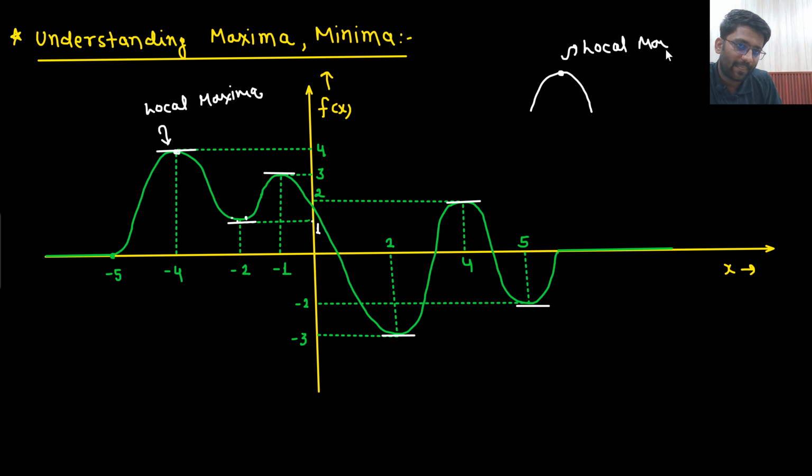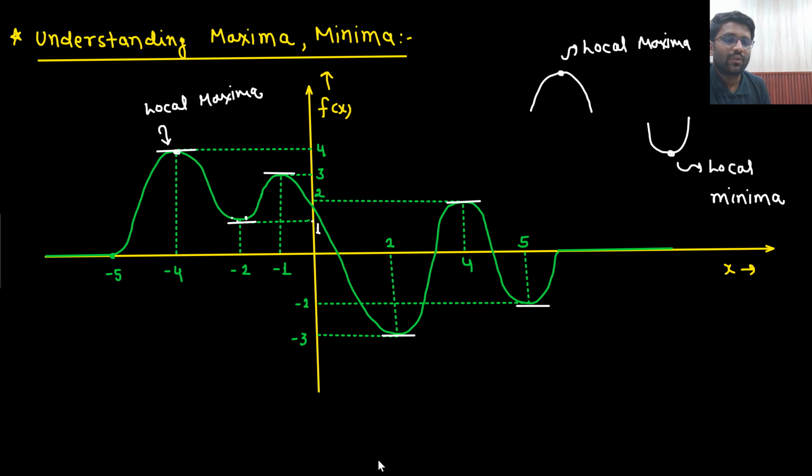And if this is the scenario, that means nearby guys are higher. Sorry, nearby guys are higher, right? This value is higher, this value is higher. But here, this value is lower, this value is lower. So this point is local maxima and this point is local minima. Is that clear to you? He is the boss in his locality. He is not the boss in his locality. So local maxima, local minima. Is that understandable to you?